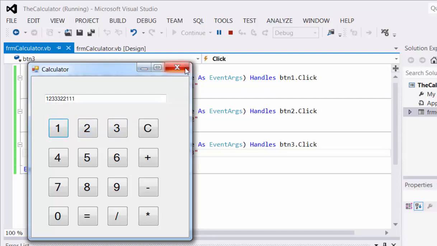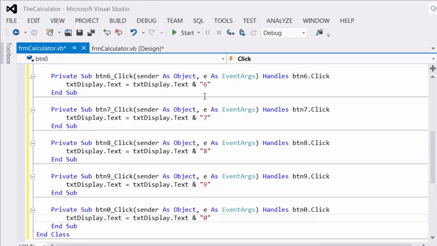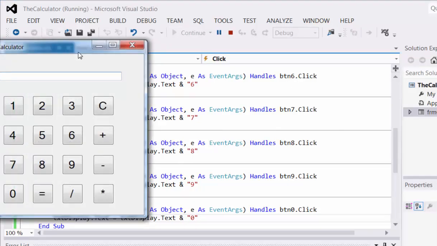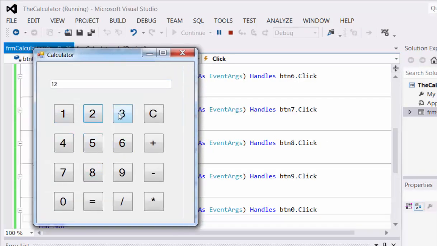So I'm just going to pause the video now while I complete the rest of the numbers. Now remember, you can pause the video anytime you like to carry on the tasks. So now you can see I've added all the numbers up to 0, so I need to make sure that that's working correctly. So again, I need to test it. Well, we know 1, 2, 3 works, 4, 5, 6 works, 7, 8, 9 and 0. So you can see that all the buttons work correctly.